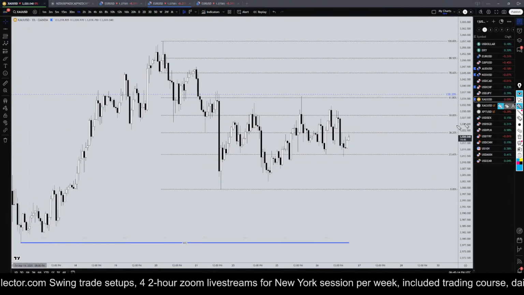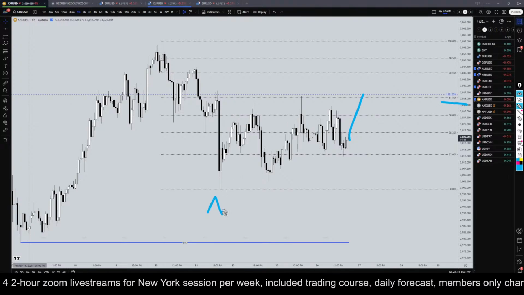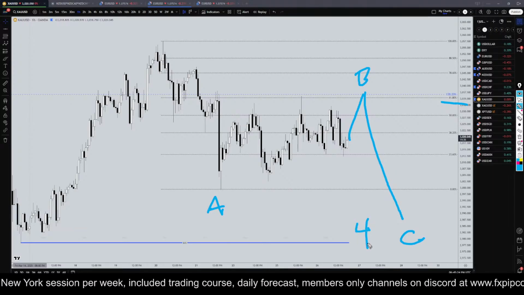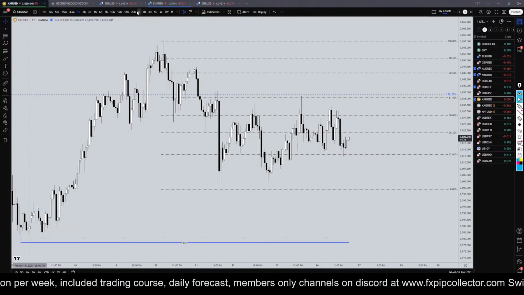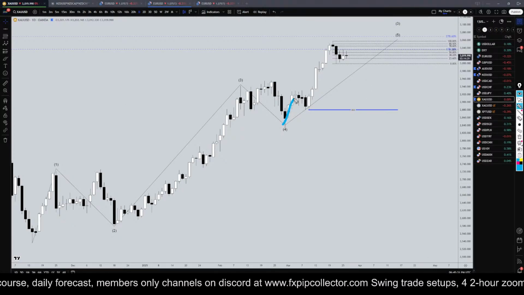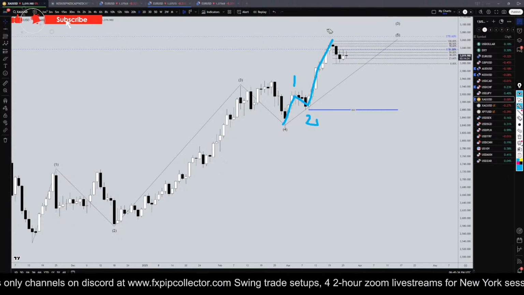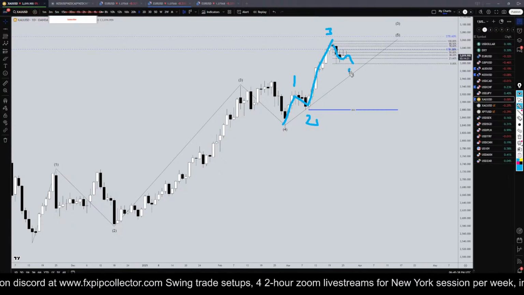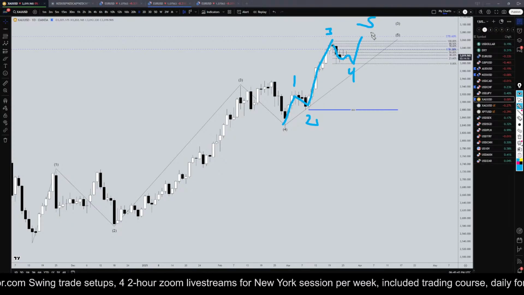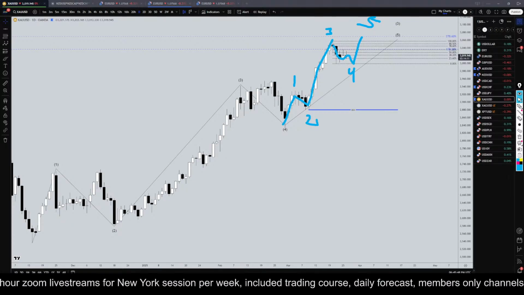I think that we're going to get one more push up on gold, personally, back up to the 68. I think this is a wave A, I think this is a wave B, and I think we're going to go down for a wave C. I think this is a wave 4 on the higher time frames. It seems extremely clear. 1, 2, 3. That definitely should be a wave 3, this definitely should be a wave 4, and we should almost definitely be in a wave 5. Seems extremely clear that's what's going on.